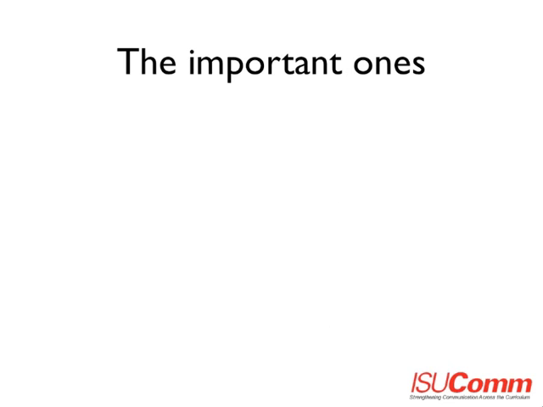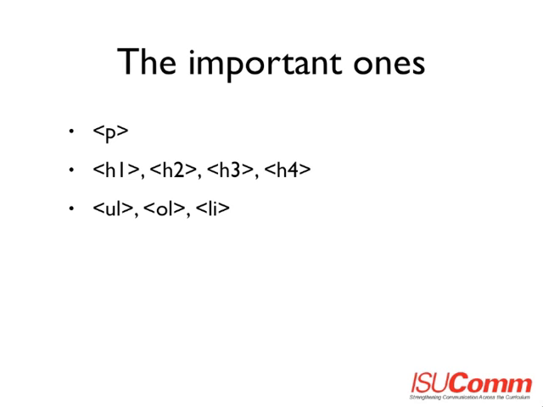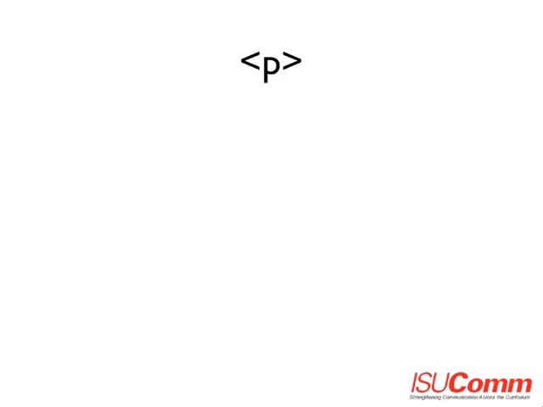So here are the important tags that we'll be covering in this mini lesson. The paragraph tag, the heading tags, the unordered list, the ordered list, and the list item tag, the anchor tag that we'll be using for creating links on our web pages, and the image tags and the break tags. Now these specific ones, the image and the break, we have to do something a little bit different. That's why I put those together. So first let's talk about the paragraph tag.